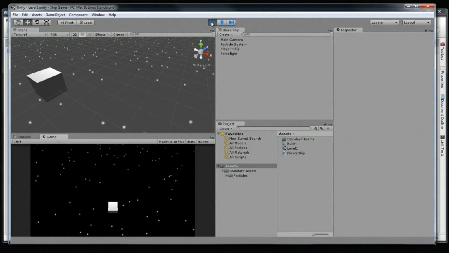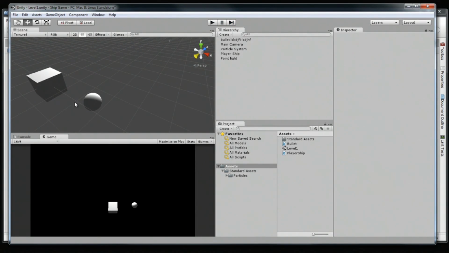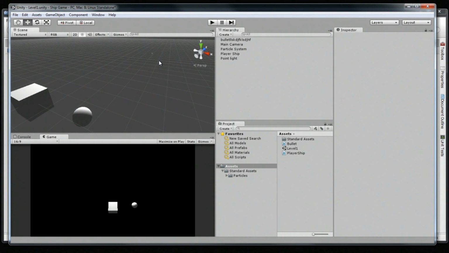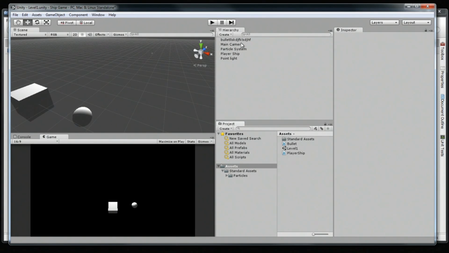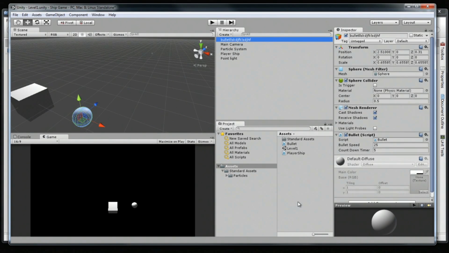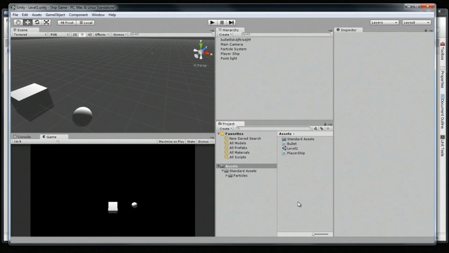So that's exactly what we wanted it to do, except we don't want just one bullet to be there when we start the game. We want to actually create bullets. So to do that, we need a prefab. What a prefab is, basically, is a game object, kind of like what you see in the hierarchy, but it's inside of the project. So instead of being inside of a scene, it's inside of the project. So prefabs are really good for bullets or enemies or ammo or health packs or anything that you want to spawn and create copies of.